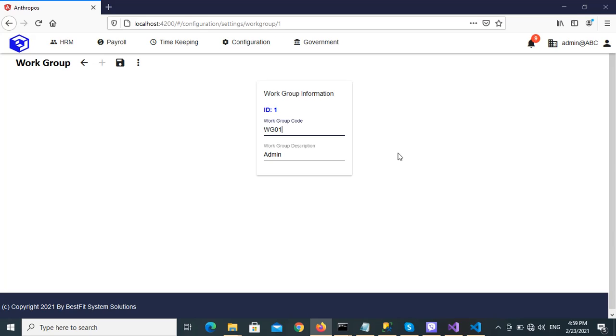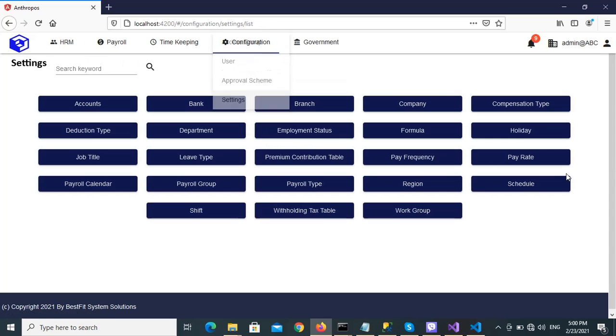You can code it on your own based on what is your preference. So this is just an example. Let's say WG01, but of course you can do 001 or whatever you like. Okay, and then here you can say maybe the work group description may be IT, for example. Okay, then save it.